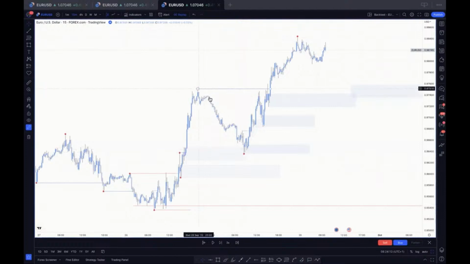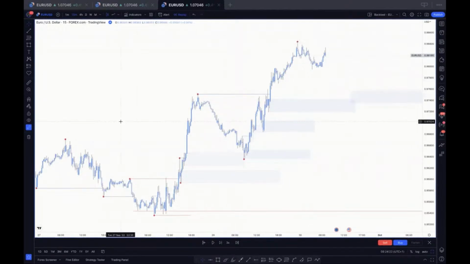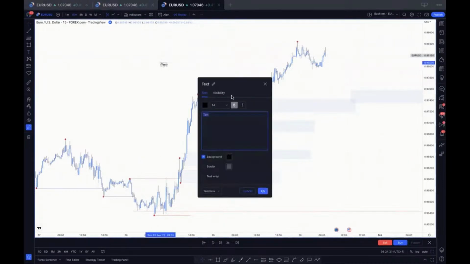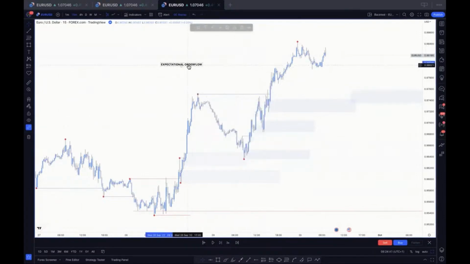So after making this high, the market pulled back again and then made this high. Now, after making this high, what's our expectation? That's something we call expectational order flow. We expect that after the market has made this high, there will be another pullback before it continues, right? You must have seen this. I think this was part of the free video I did on advanced market structure. So expectational order flow, break of structure.